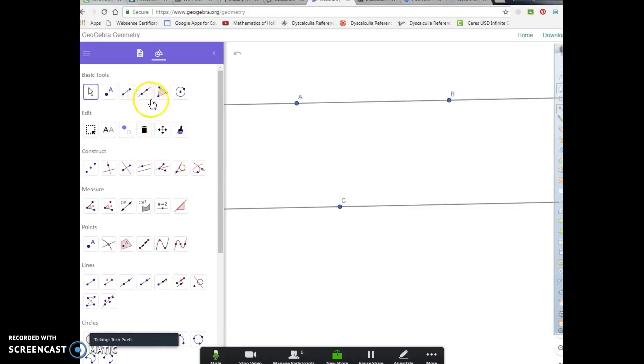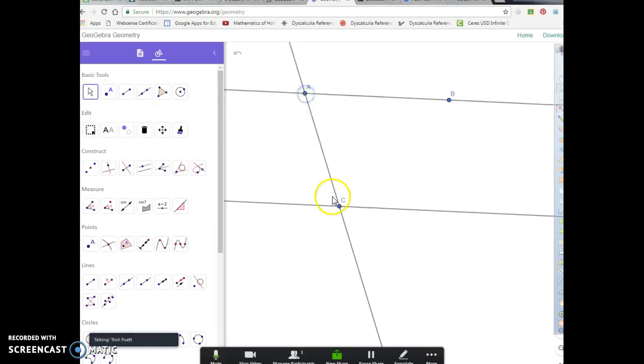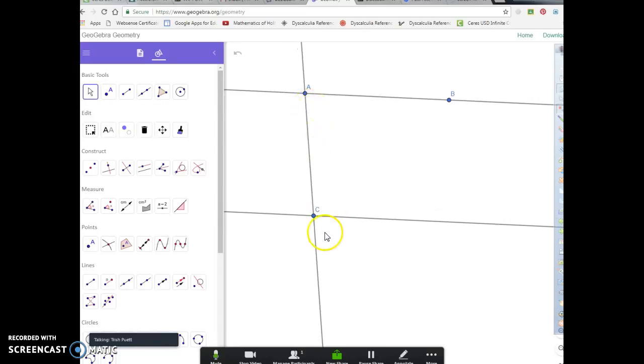So now I need to make another line going through AC. So I have my point A, my point C, and let's just make sure they were intersecting. Good, so I can move those anywhere, and I can see those 2 points have made a line that's definitely going through them. So now I need to make a side that's going to be parallel to AC going through B. So same process, you want to make a parallel side, parallel to AC through point B. So I'm going to give you some time to catch up.